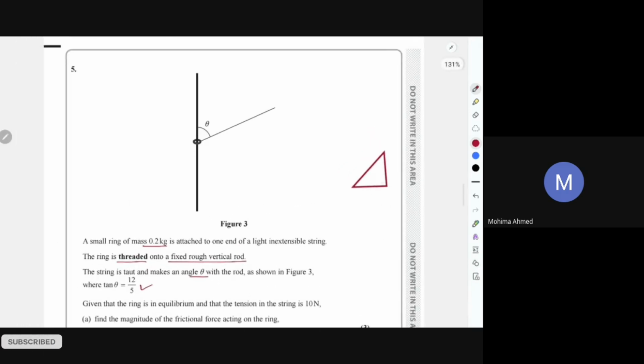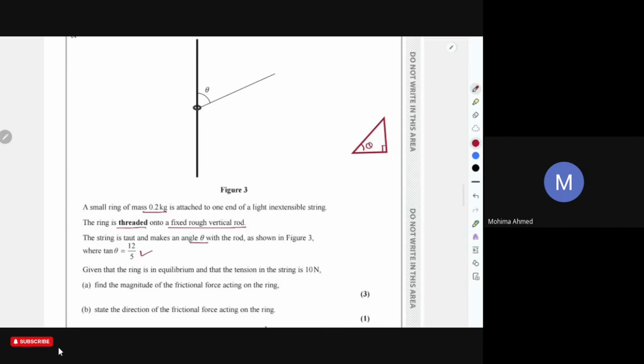Because in most cases, I never want to calculate sine theta and cos theta, but I have to because I want to work with the components. So this is 12, this is 5, this is going to be 13 in that case, just to make sure: 144 plus 25 is 169, whose root is 13. So you get your sine theta as opposite over hypotenuse, that's 12 over 13. Cos theta, 5 over 13, right?